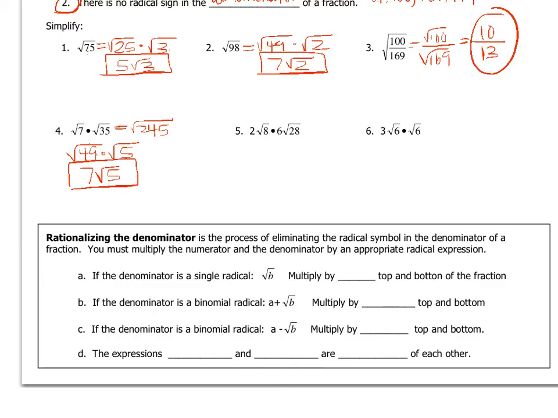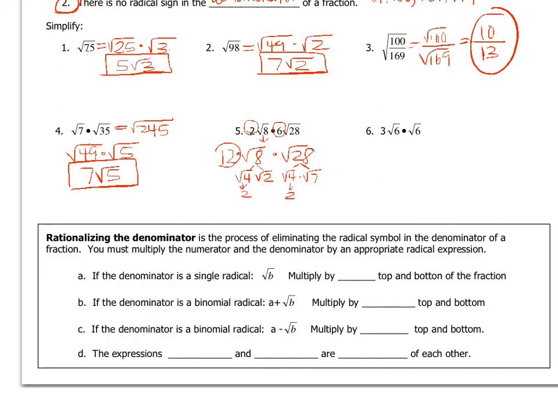Now let's do the same type of thing. Here's what I can do. The square root of 8 can break down. And so what I'm going to do is I'm going to multiply the numbers in front first, and I have this 12, and then I have times the square root of 8 times the square root of 28. Now the square root of 8 breaks down to the square root of 4 times the square root of 2. And 28 is 7 times 4, so the square root of 4 times the square root of 7. The square root of 4 is just 2, and the square root of 4 here is just 2. The square root of 2 and the square root of 7 I can't do anything with.